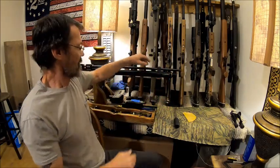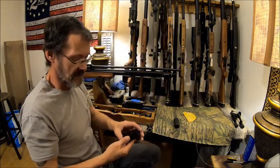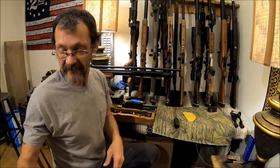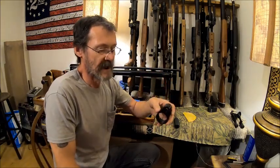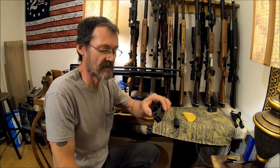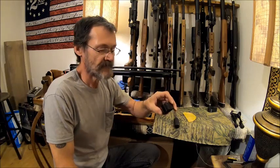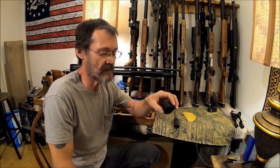To get this barrel band like that, you start off with one of my blanks. I thread them and put set screws in them — I just got finished doing this one — and we're going to show you how I prepare these for the gun. Let me tell you why this is the way it is and why it has to be that way.